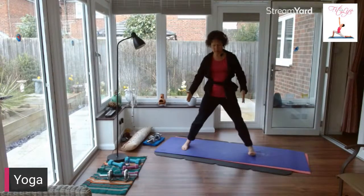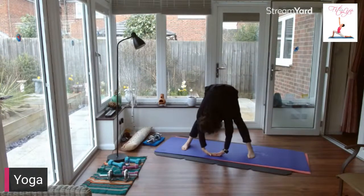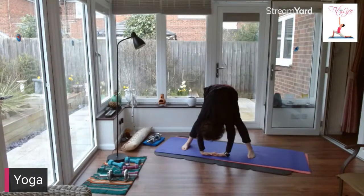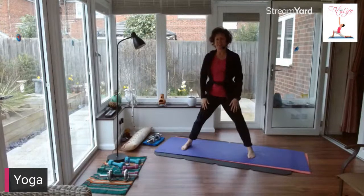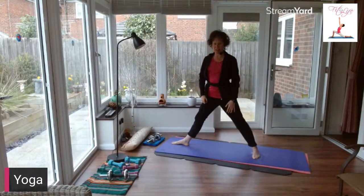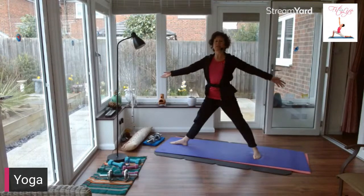Let's turn both feet forwards now. Just fold forwards. Take a breath in again as we rise back up. Let's turn that left foot out to the side. So maybe take your feet a little wider. Take a breath in, arms lift.